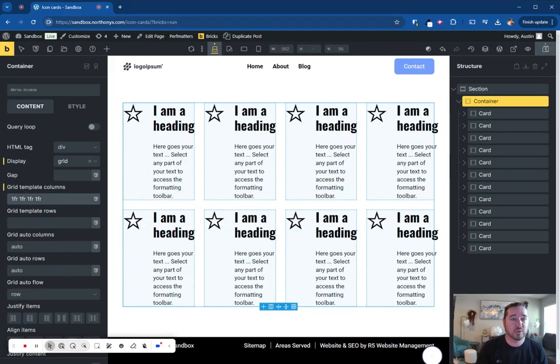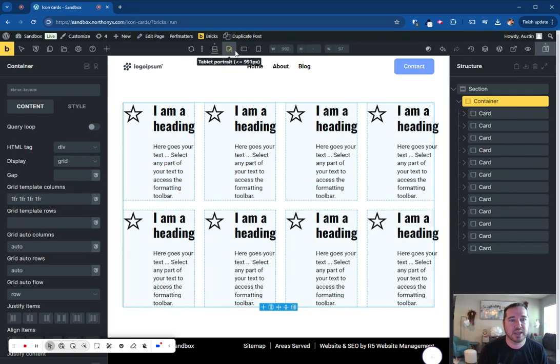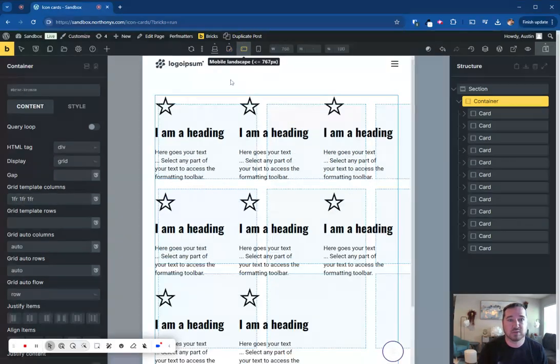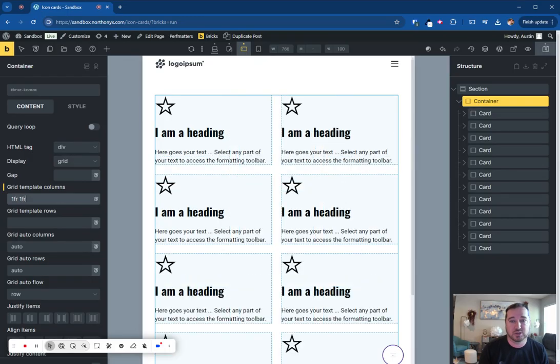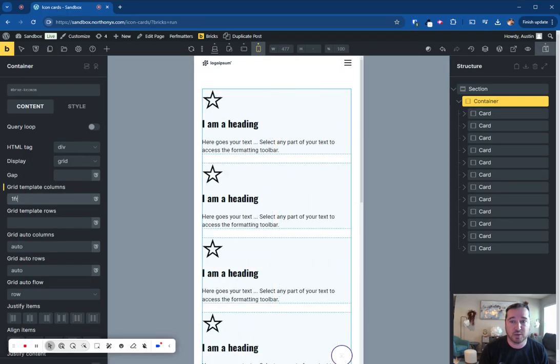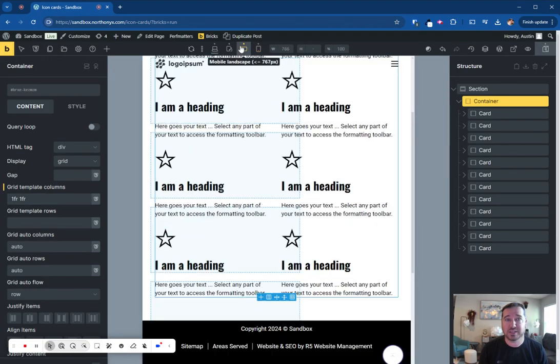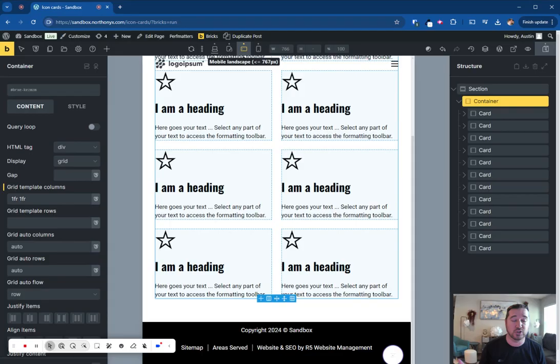If I went 4 across, look, done. It's already there, right? I don't have the row block interfering with my ability to control this. So then if I go down here and I want, let's say at this size, 3 across, and here I want 2 across, and all the way down here I want 1 across. Fine, we can do that, and we have the flexibility to change that on the fly whenever we want to without having to move things in and out of rows.